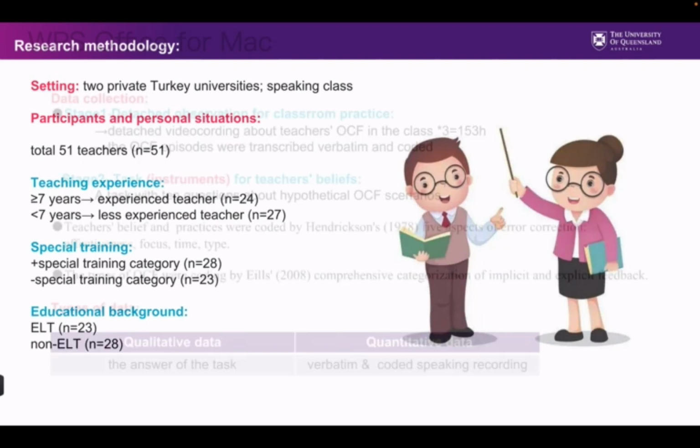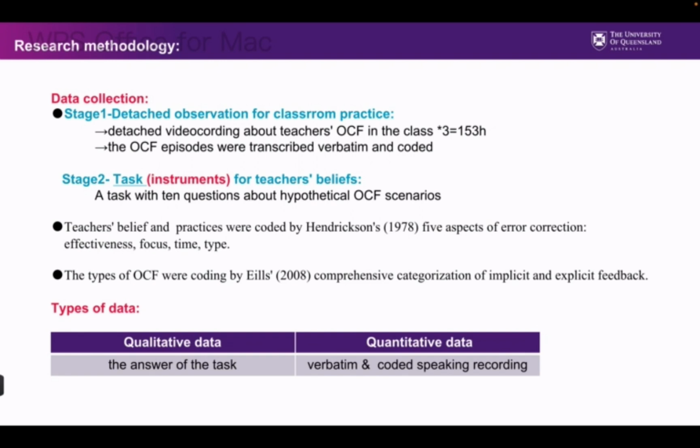After that, the researchers collected the data twice. First, the researchers recorded the teachers' speaking classes on video 3 times for 153 hours. All of the OCF episodes in the video were transcribed verbatim and coded. Second, the researchers gave the participants a task with 10 questions about hypothetical OCF scenarios to examine their beliefs. The task is the instrument of this research.